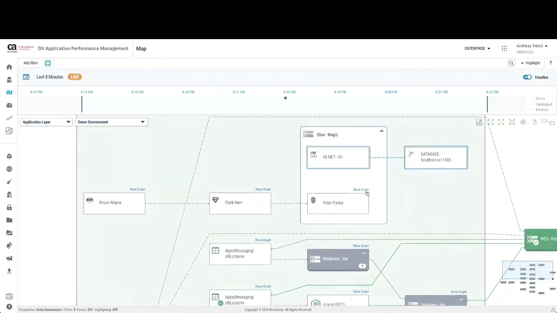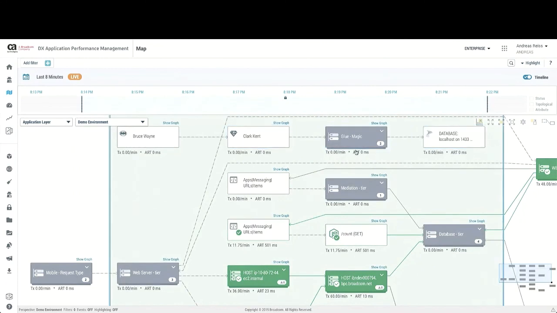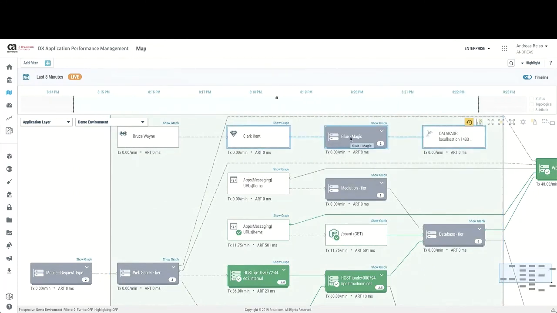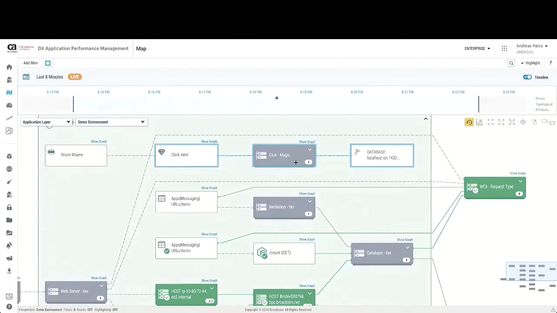Of course, you don't want to have something like glue magic on the map, but you can call it an application name, a system name, a communication where you know what's behind it, and so it's showing the summary metrics. And that's very interesting.